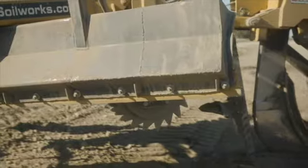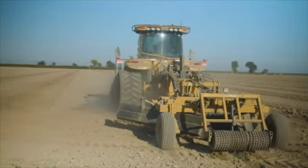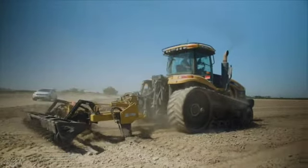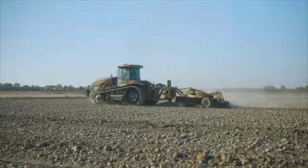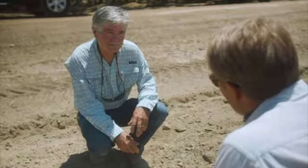And then we come in with Ag Soilworks, who we partnered with on this best-in-class technology for redeveloping new fields. We open the soil really wide, we put our amendments in, custom to what the field needs depending on what the soil tests are telling us and what we're seeing physically in the ground. And then we come back and blend all that together in a final pass that puts up the bed and it's ready to plant. It goes from one call, your old orchard, which you need to remove, all the way into ready to plant a new orchard and all the services that are required in between.